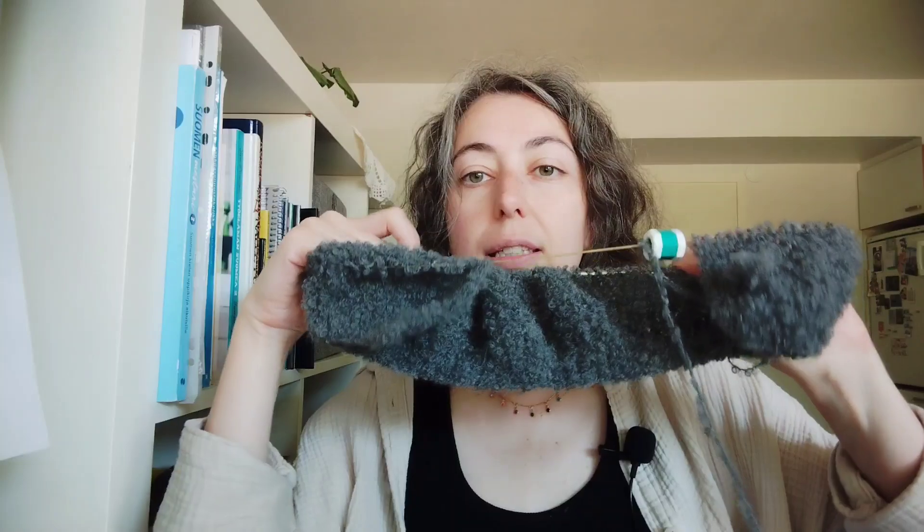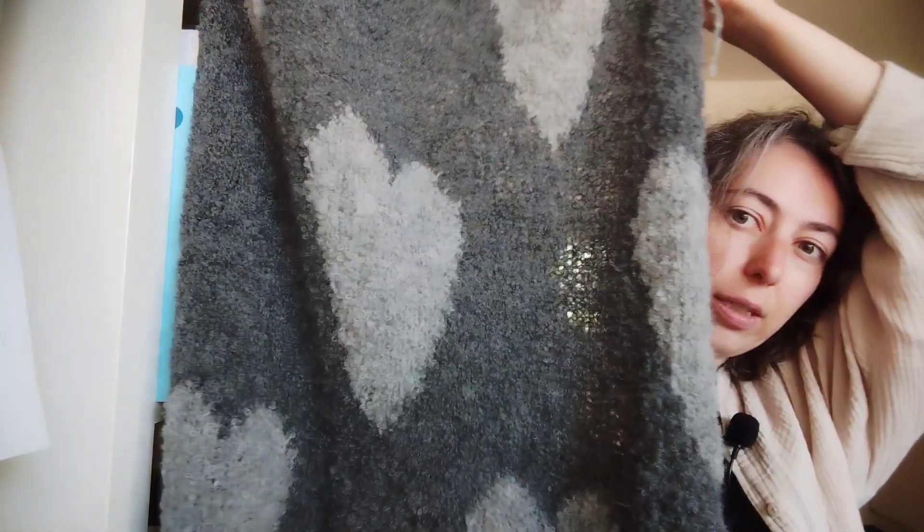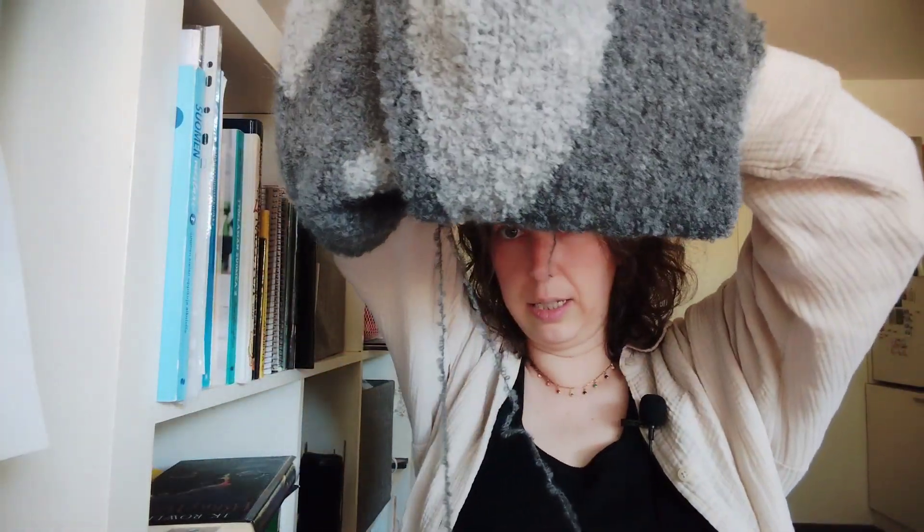This is the back. As you can see, I've just started it. But the front — it's called the Touch My Heart sweater, because as you can see, there are hearts on it. There are two options: five hearts or seven hearts. If you are making it the full length, you have seven hearts. If you want a cropped version, you do five hearts — you finish it shorter. So I have the long version. They go 2-3-2.